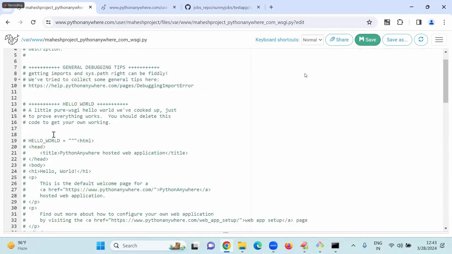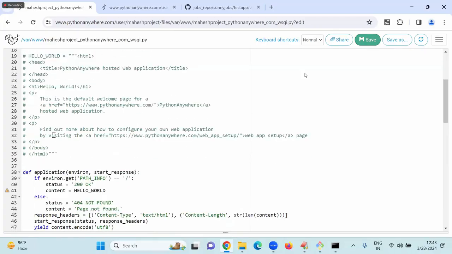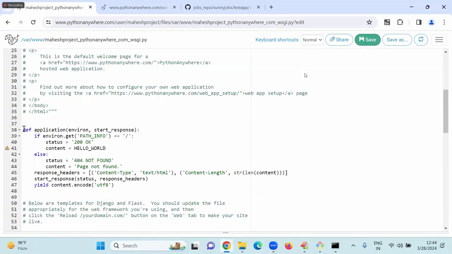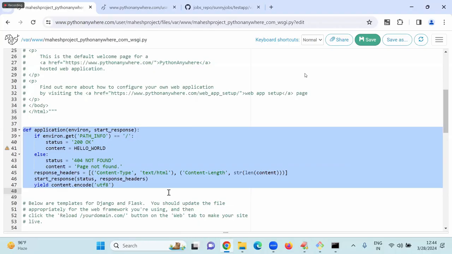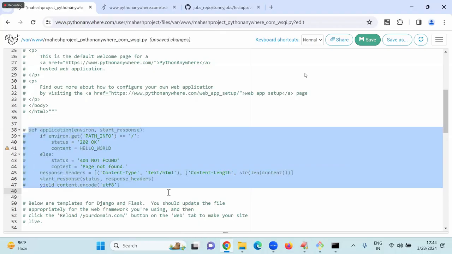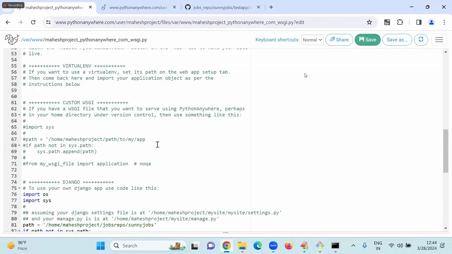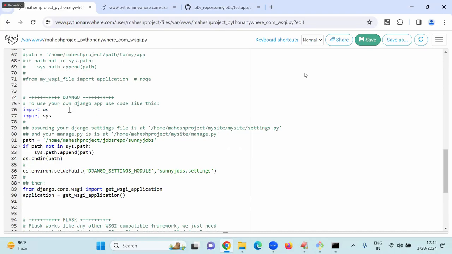Already commented, na. Save this. os, sys, home, Mahesh project, jobs repo, Sunny jobs. Change the path. Here everything is okay.